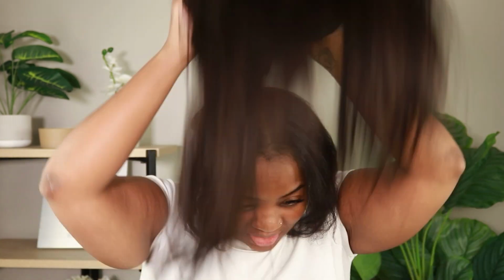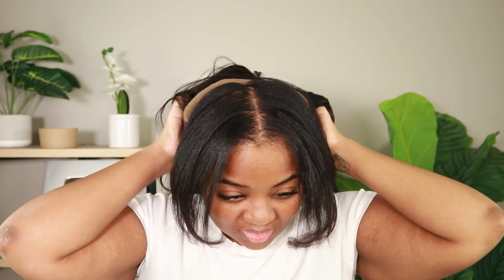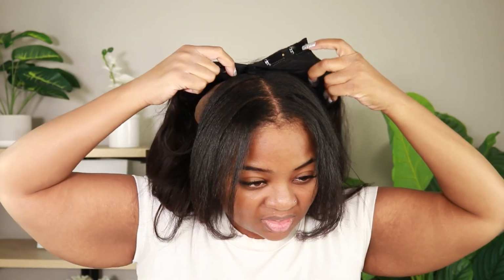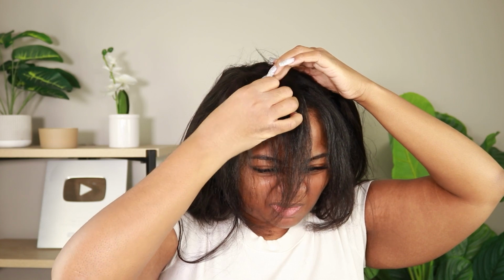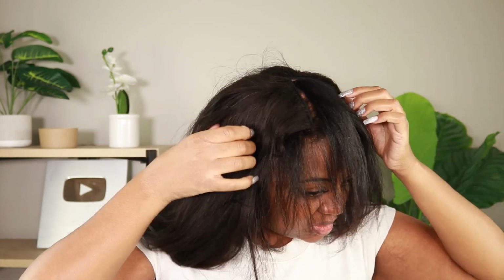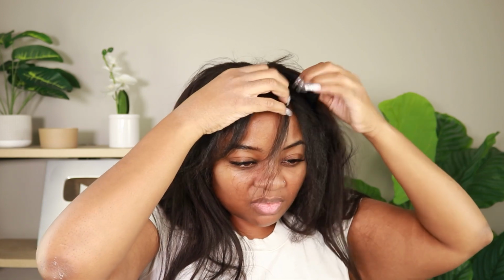All right, so once it's completely done, now is the time to apply the wig. I secure it at the back with the comb piece that is attached to the back, and then I bring up the unit to the front to where I feel is really, really comfortable, and then I apply the clip-on pieces, which is what I'm doing around the leave out.